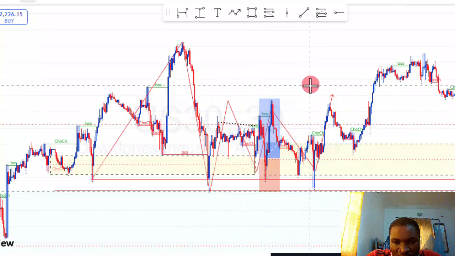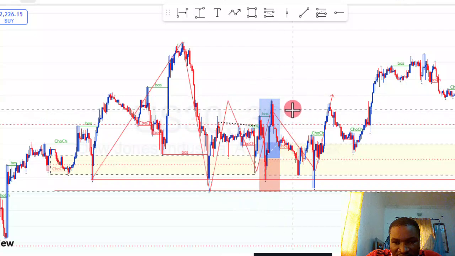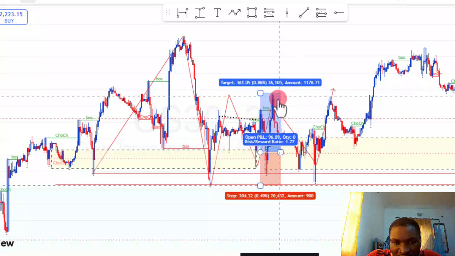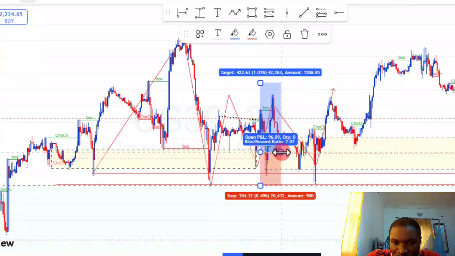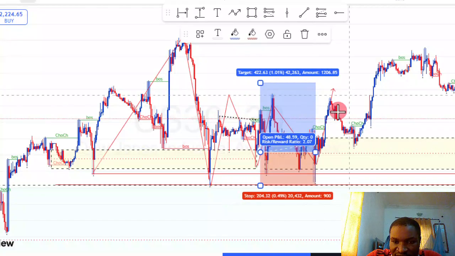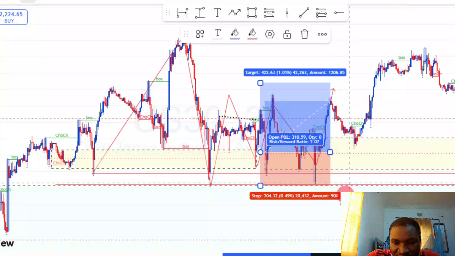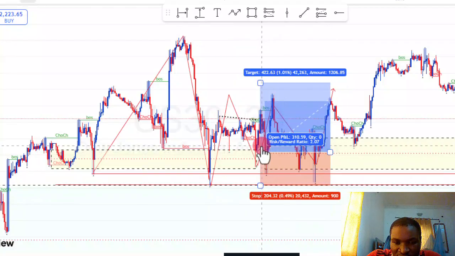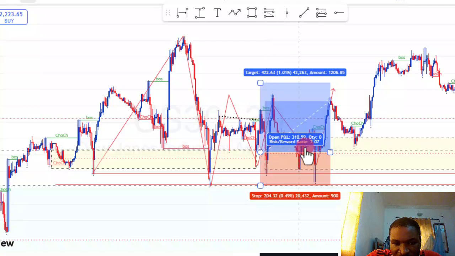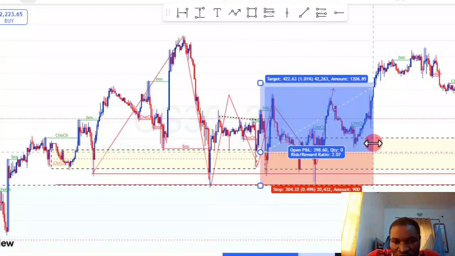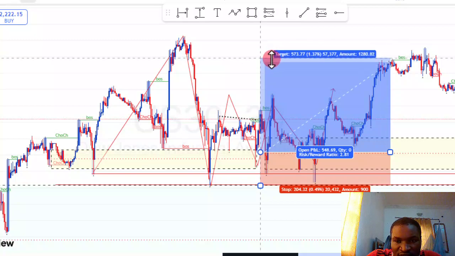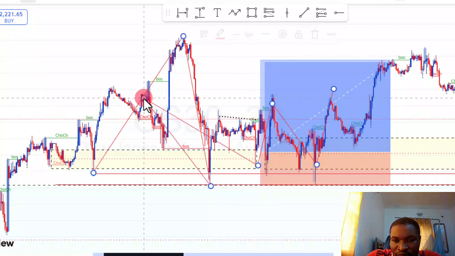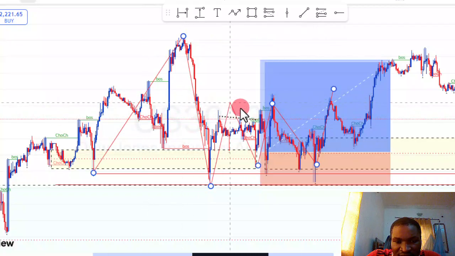I was in this trade. I won't tell you that I took partials when there was a break of structure. I was waiting, thinking that we would just continue, but the trade reversed. When it reversed, I didn't panic. I just left it and kept hoping. This trade took so long. From Friday, market closed, when market opened, the trade adjusted. So finally, we now take profit at this breaker block.